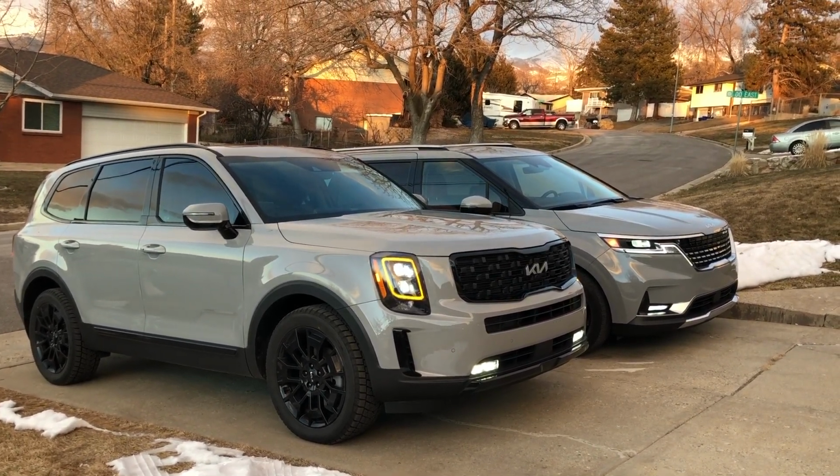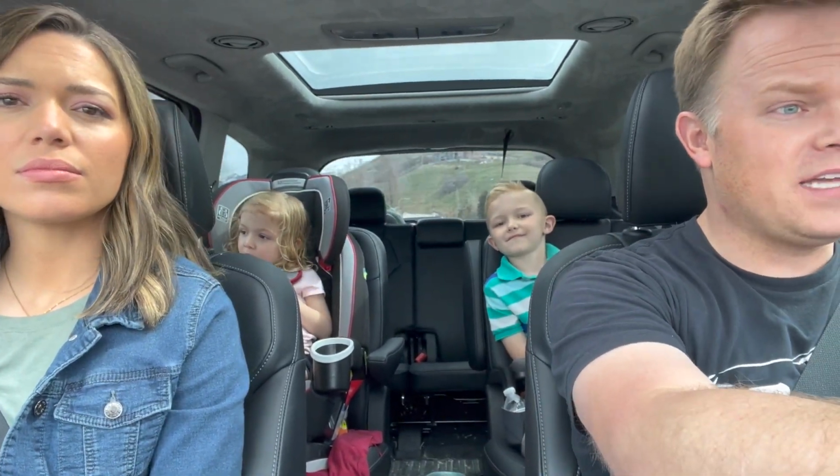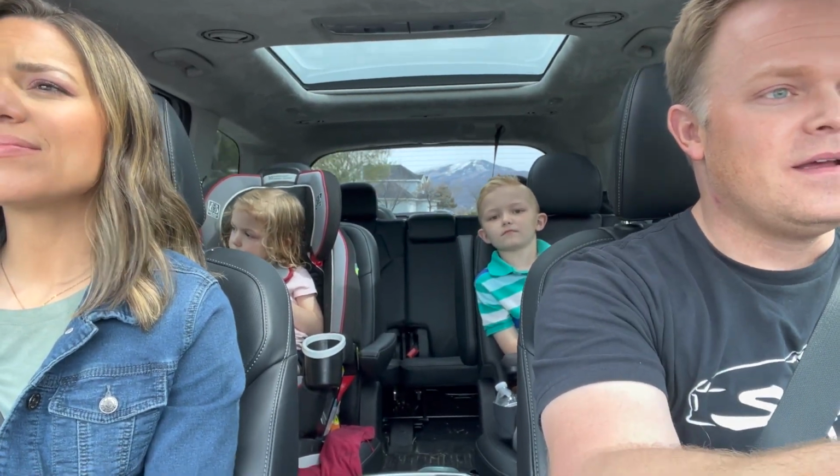This thing is awesome for hauling the family around. These guys back here have tons of room for their legs. They're comfortable. Again, it's great for around town and for trips. There's tons of storage back there for hauling gear, especially with the third row folded down. We've had this thing completely loaded up with our family and 2 more adults, utilizing the second and the third row with our kids. And it's great. I don't know what wizardry Kia's engineers performed in engineering the cabin space, but it's excellent. It's really, really great.